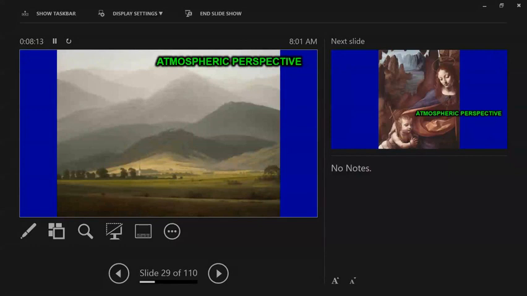We also have atmospheric perspective. Which mountains are farthest away? Yeah, the ones that are lighter. Why is that? Why do things as they go back into the distance get lighter? It's because there's more air between you and those things that are farther away. And the more air, because air is made out of water vapor and dust and gases and all kinds of stuff. So the more distance there is between you and objects, the more air that you have to look through, the more water vapor and gases and dust that you have to look through to see it.